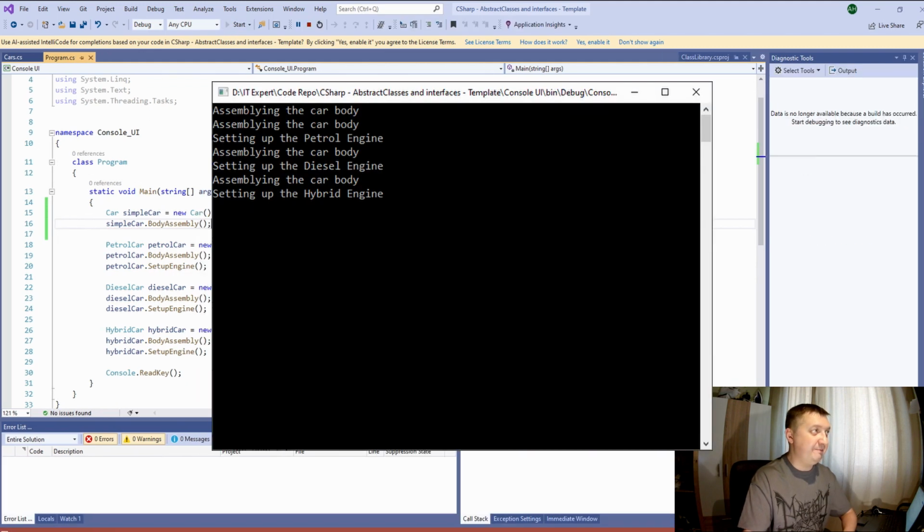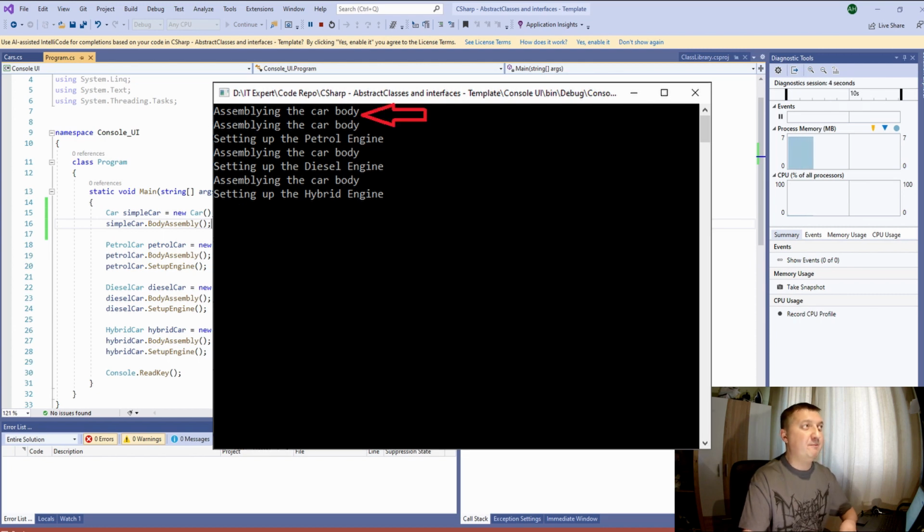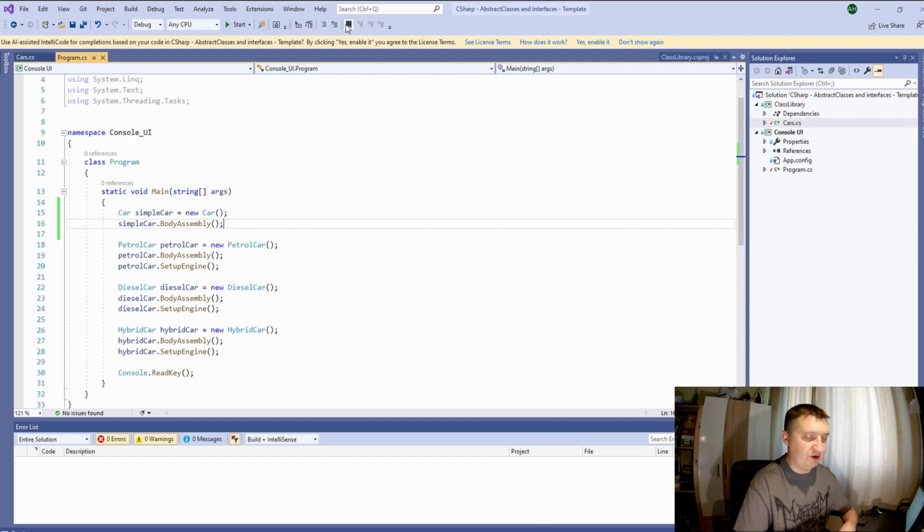That basically means we have one car with a body but with no engine, which is not good actually. We want to prevent developers from creating an instance of the base class, but we want to keep the possibility to inherit from it. How can we do this?